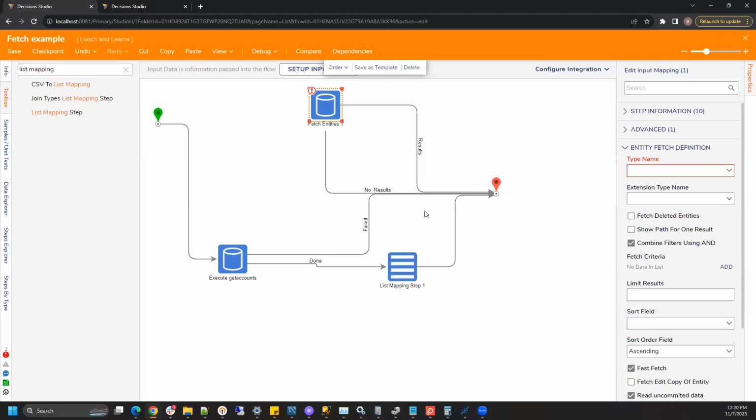So it just took those values and mapped them to the corresponding values that I needed for my insert statement. Oh, I see. So in your list mapping, you can probably build the array of the fields that you want to map out. You selected account, and that's why you have all those. But in real life, you would be changing names, and then you map the way you did it, from the execute get accounts output to the new fields in list mapping, right? Correct. Got it. Perfect. Thank you so much. Yeah, not a problem.